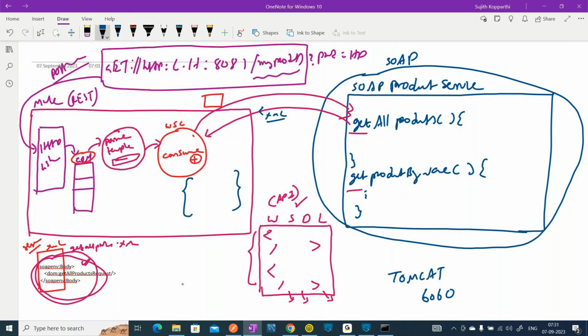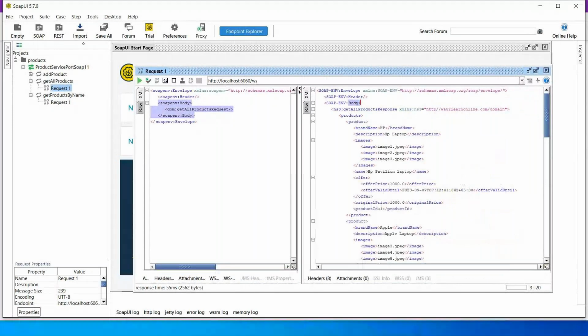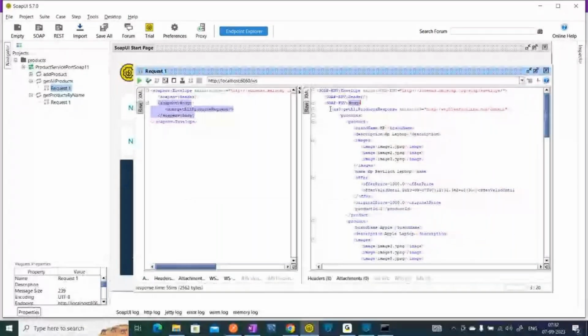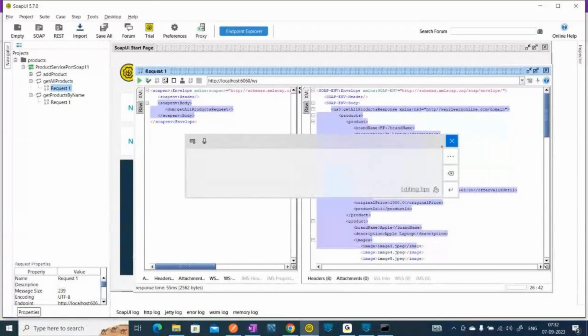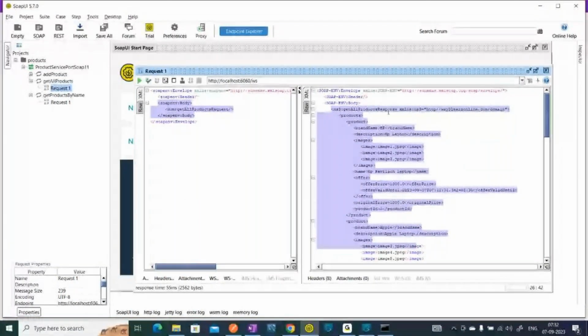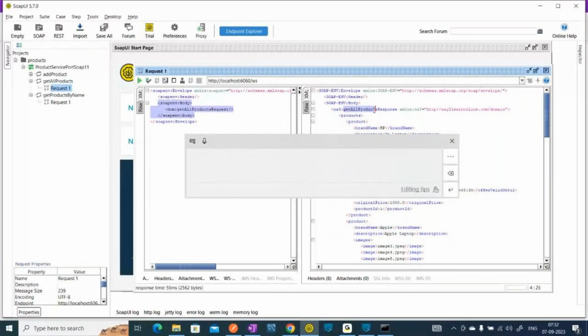Okay. For example, let's take here. What is the key? Body is the key. What is the value? This entire part will be the value for the body, right? In that value, again, are you able to see key value pairs? What is the key? getAllProductsResponse is a key.